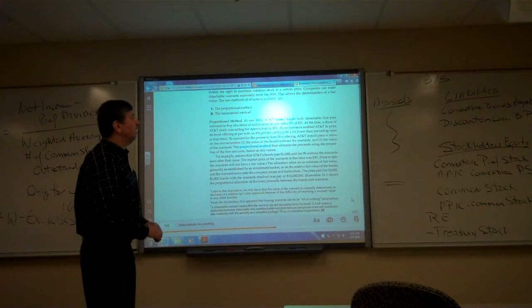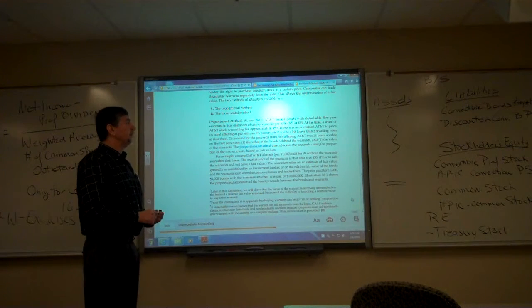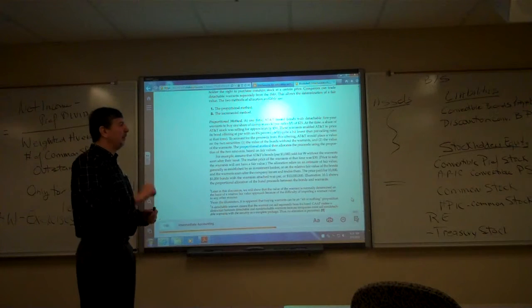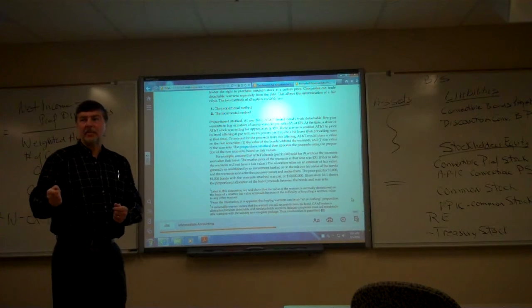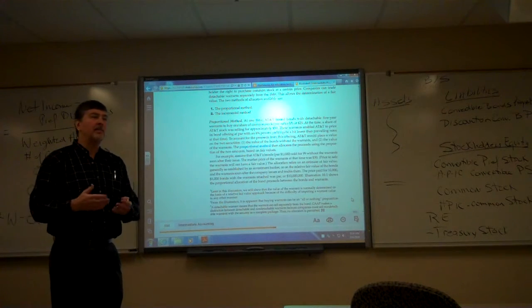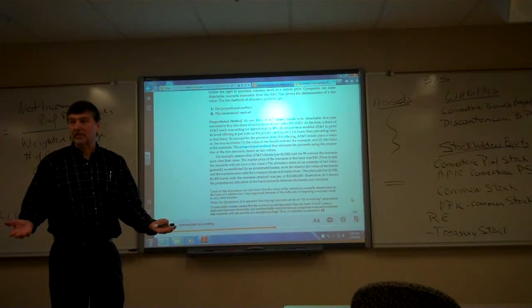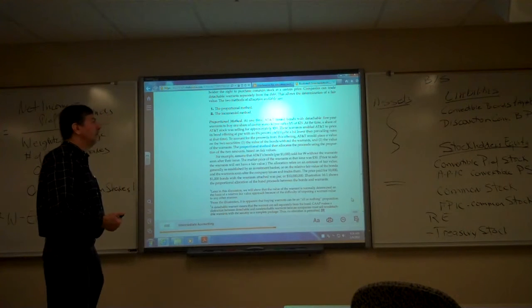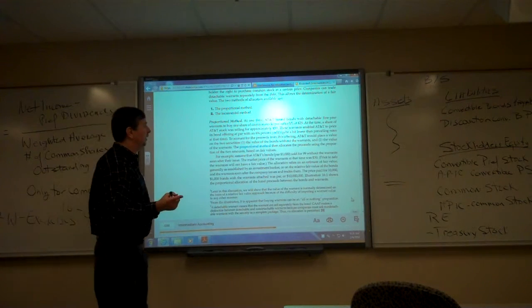At one time, AT&T issued bonds with detachable 5-year warrants to buy 1 share of stock. Par value is $25. So they can rip that off and use it separately. We can sell it separately, or we can keep it and exercise it. At the time, a share of AT&T stock was selling for $50. So look at this.